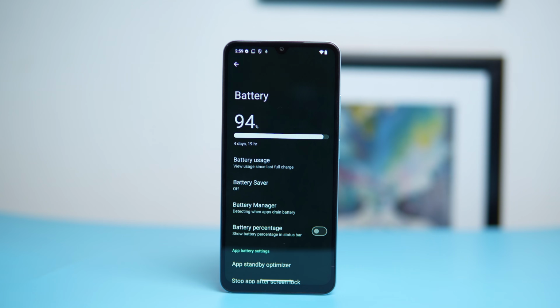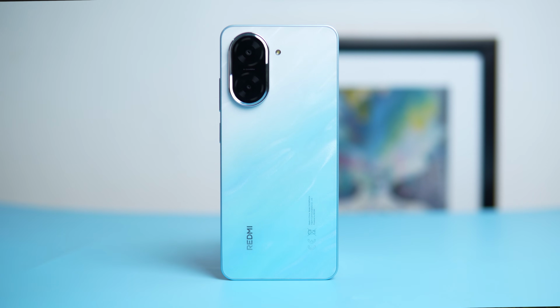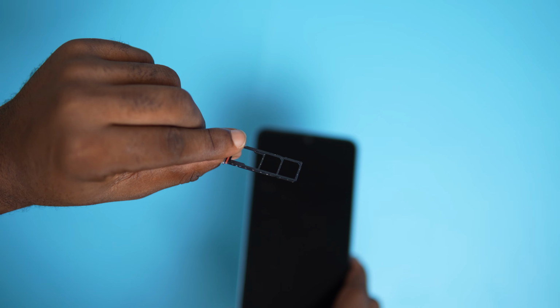6.8 inches. It's an LCD panel, but it's colorful. The battery too is another pro, 5200 mAh battery. It's easily one of the biggest batteries in this price point. The build quality too feels very durable. I like the aesthetics. I like the fact too that it has dual SIM and a micro SD slot. Most brands are removing micro SD slots from phones these days, so I guess it's a pro. So let's move to the cons.